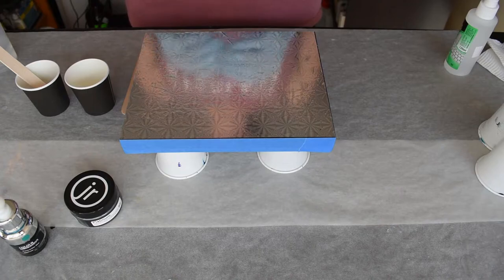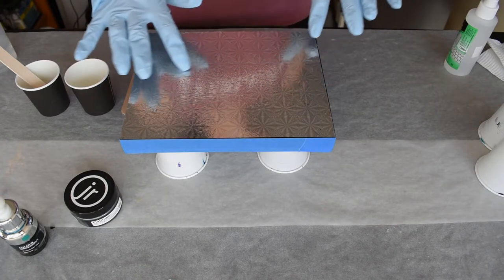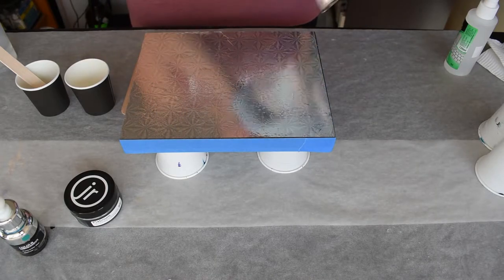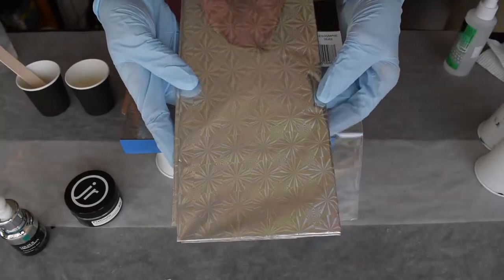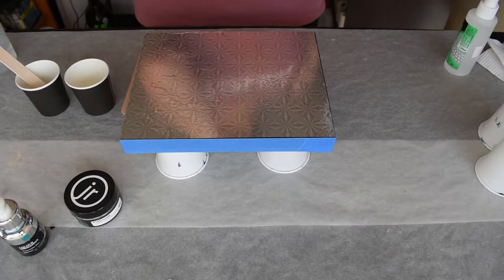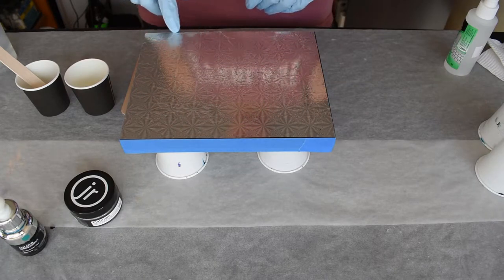I'm gonna be testing out if I can actually put resin onto cellophane. So I found some of this cool stuff. Can you see where the holo? Yeah, there you go. So I found some of this cool cellophane stuff, and the person's house that I found it in was kind enough to say, here, take it.